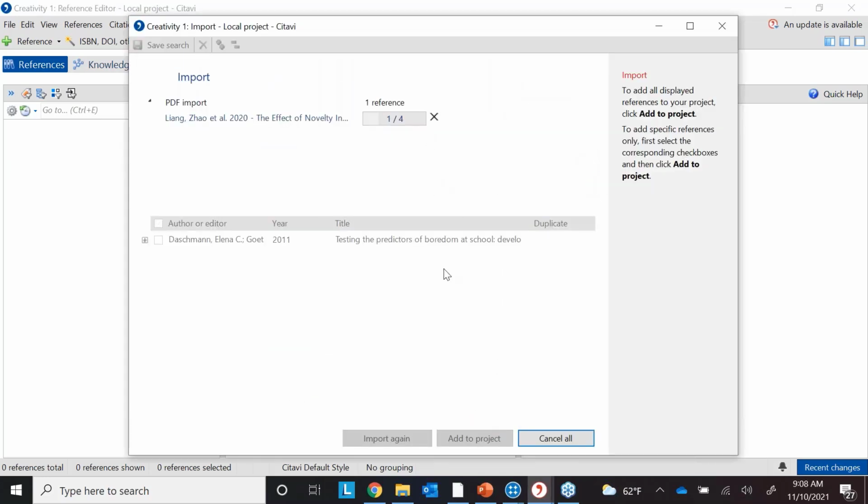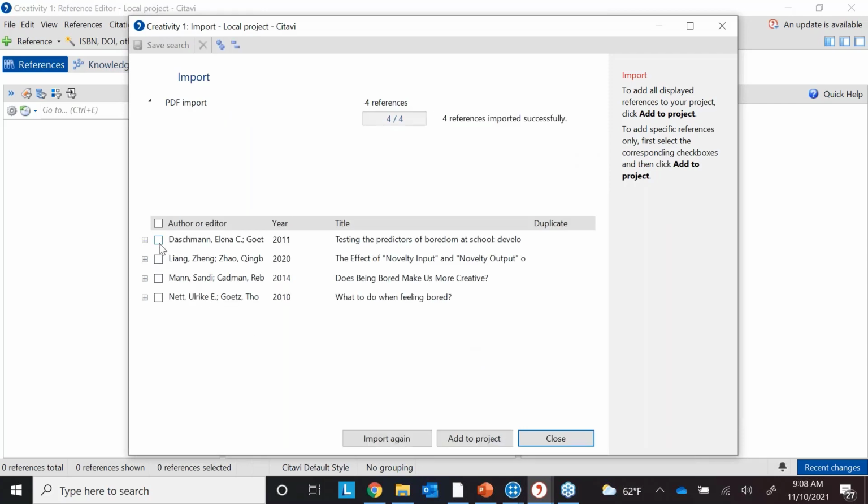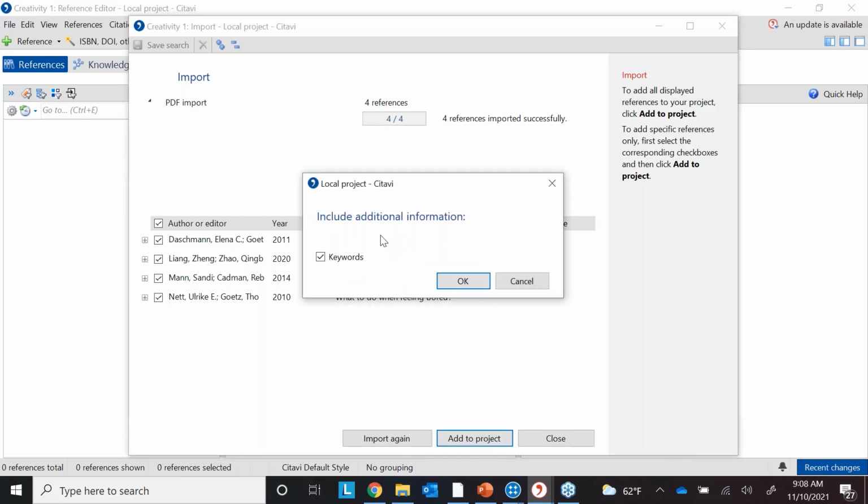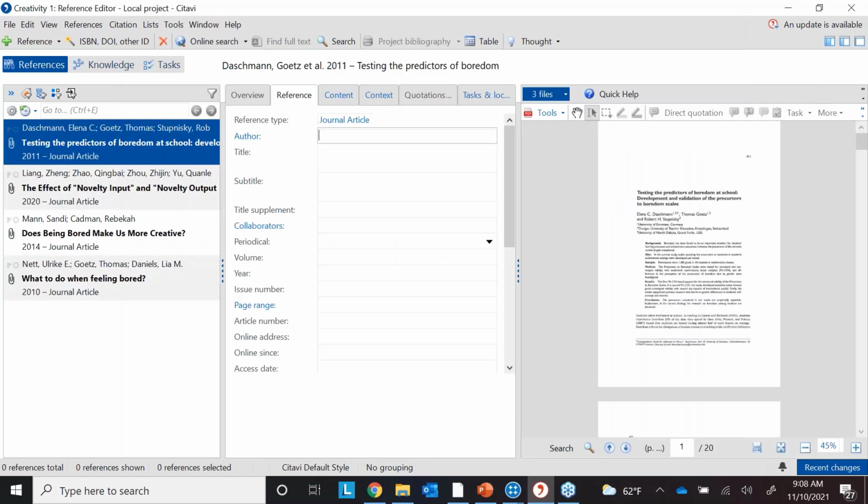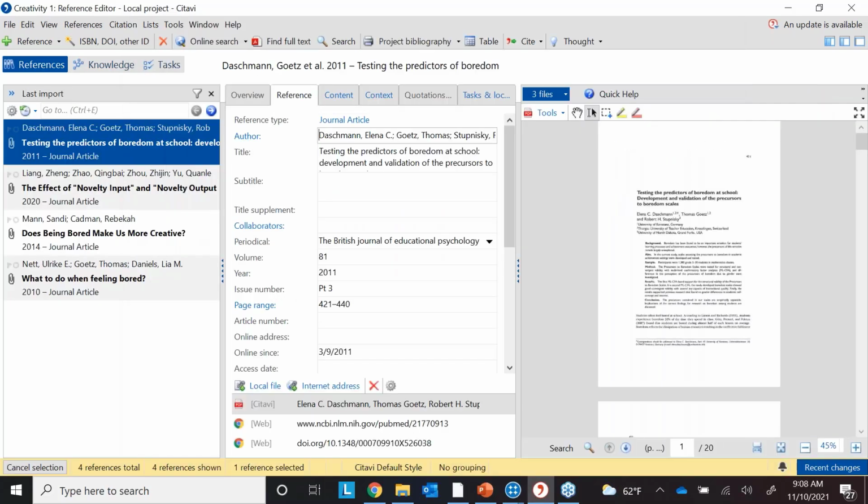And you can see that it's getting it ready to be brought into Citavi. So I'm going to ask Citavi to bring all these in. So I'm going to add to project, and I do want to bring in the keywords too, because that might be helpful to me at some point. So you can see here now the layout.